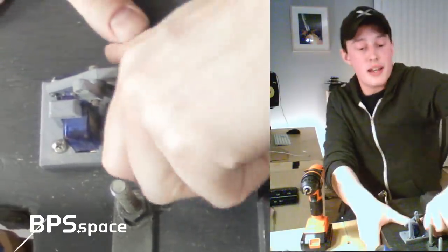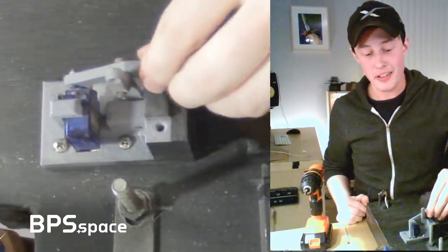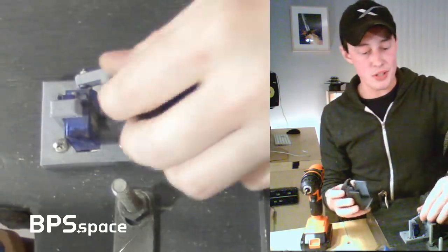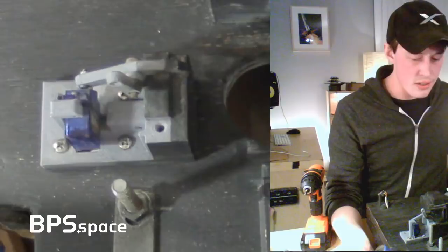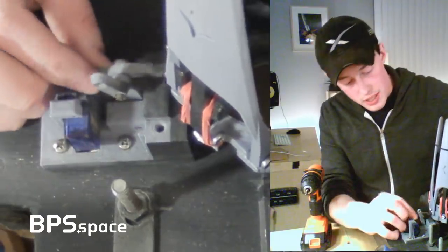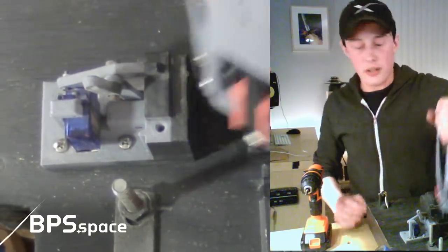Excellent. That is a solid launch clamp. You can't move that at all. So the servo cable goes through the bottom. Everything's basically good to go, which means I think it's time to put this cover back on. And actually, let me check one thing here. Usually it's good to just make sure everything sits right. Like, the holes are pre-drilled, but I kind of want to just give this a shot. Yeah, that seems pretty good. Okay, cool.